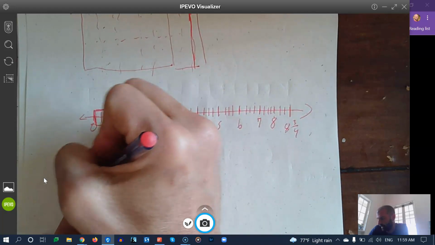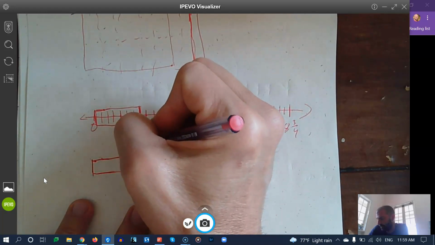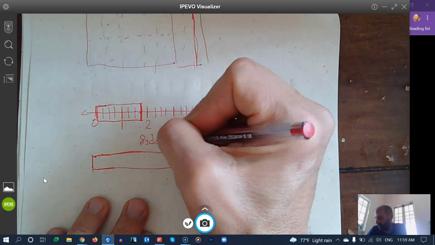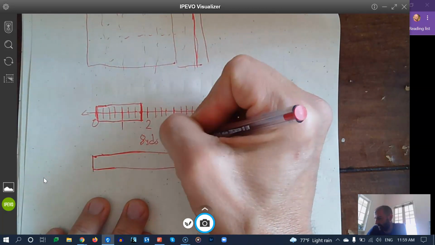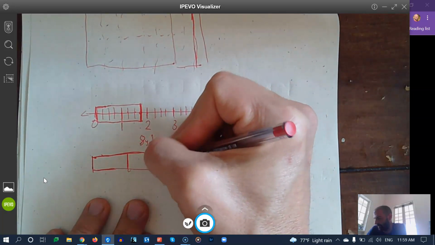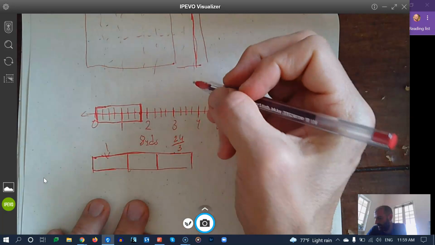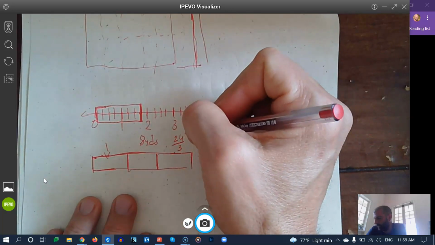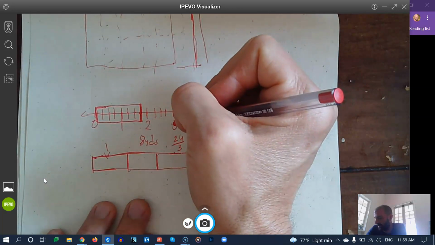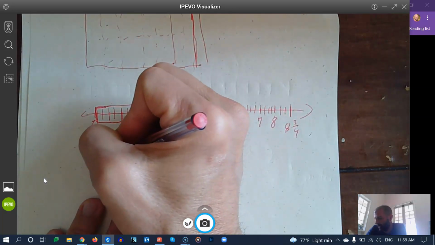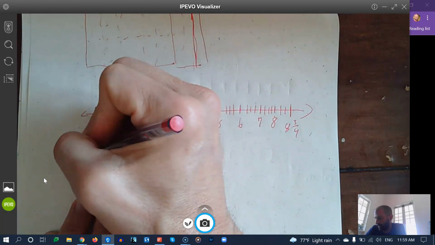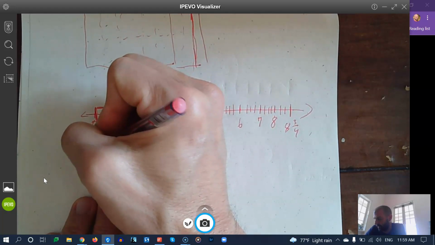Here, I'm going to say this is 8 yards. And I'm going to think about this in thirds. So that would be 24 thirds. If I split this into thirds, 1/3 is what? 8 thirds, 8 thirds, 8 thirds. That's 24 thirds. That's 8. So this is 8 thirds, or what? 2 1/3.